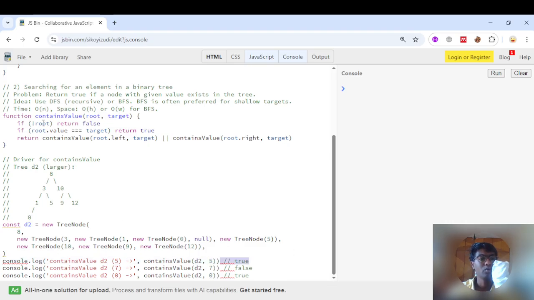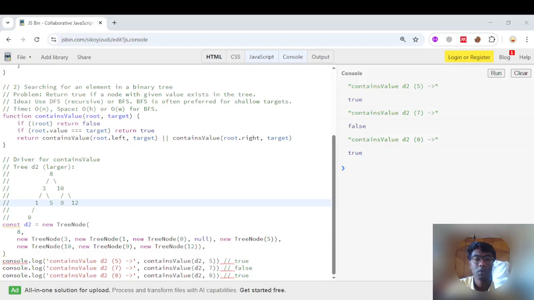So how we are going to do this is, first thing is, let's consider a simple binary tree, let's say this portion of it, and we are checking for the left and right target values. First thing is we check if the current root node value equals the target, then we simply return true.